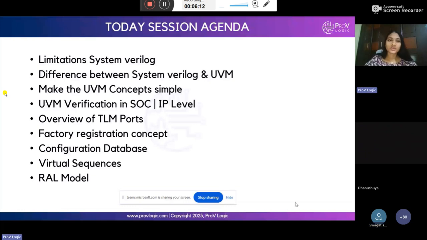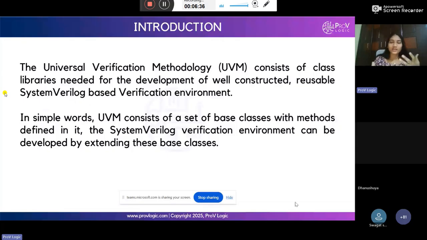Okay, fine, good. So I think most of the remaining students, I don't know whether you know SystemVerilog or not. Maybe from today's session you will get some insights into SystemVerilog, how we write actual test benches, and details about UVM. If you're talking or have doubts, then only please unmute your system, or else please mute your computer.